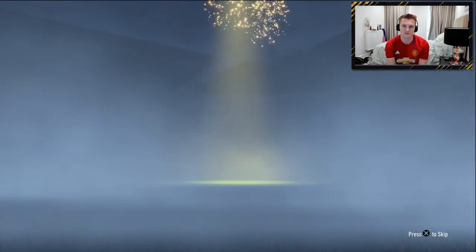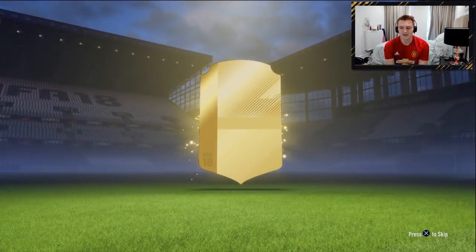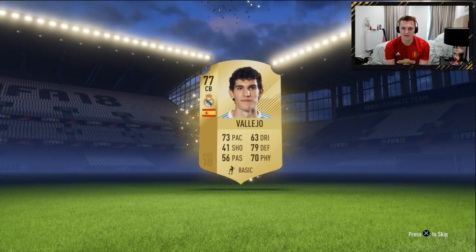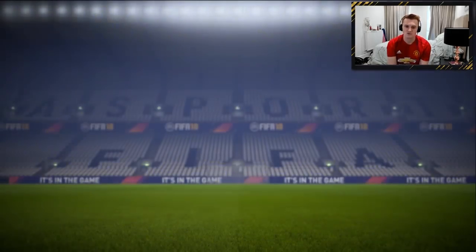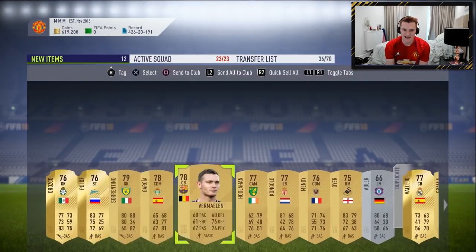So let's keep the boards. Let's keep the theme of the boards running. Bang, no boards. Damn. Okay. Centre back. It's going to be one of the boys we need. Vallejo. But I think we may already have him. So nothing to add to the checklist there. You can see, yeah, he's a duplicate.